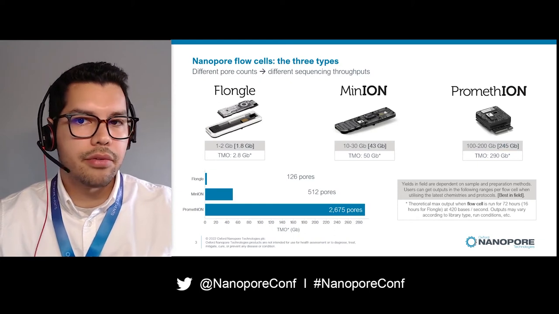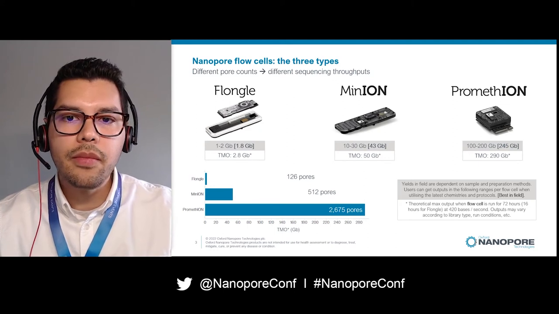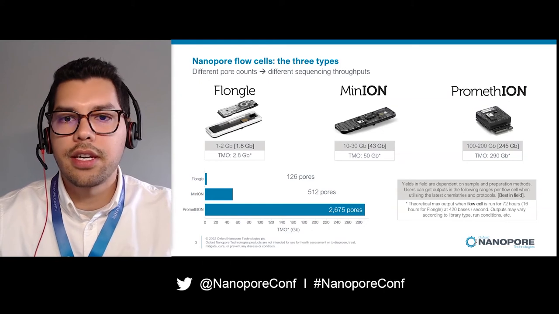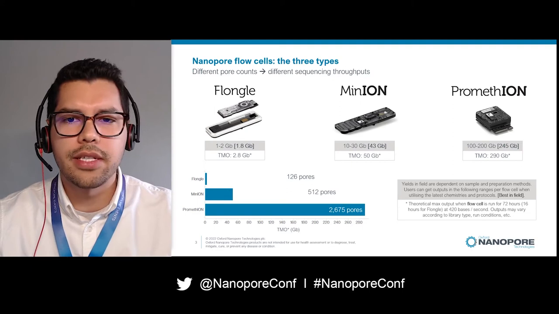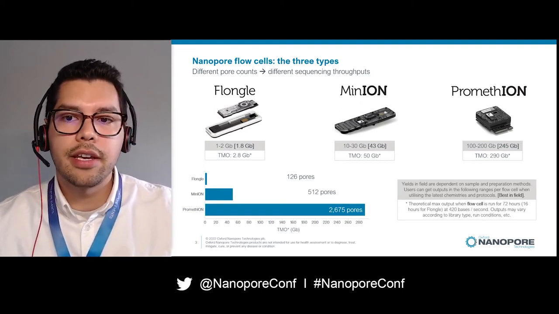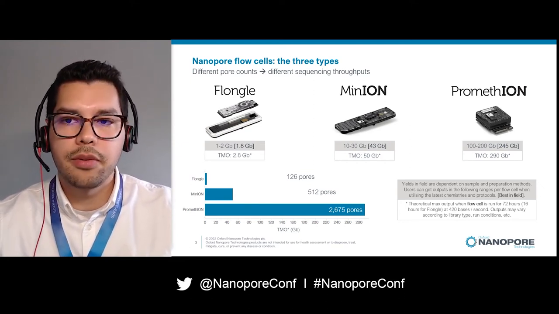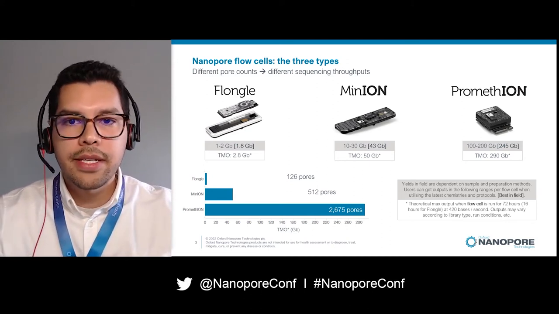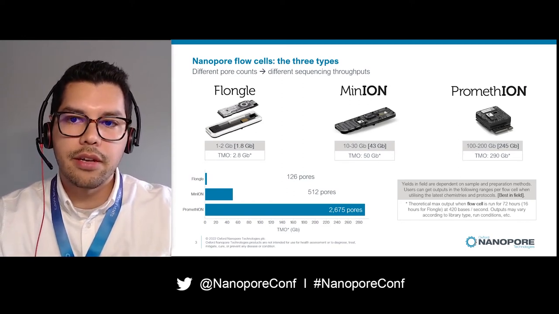On this slide, we'll see the three different offerings with typical throughput ranges in the top image. To give you a quick example before we dive more deeply into each of these flow cell types, the Flongle flow cell works well for experiments requiring 1 to 2 gigabases of data. The MinION flow cells enable experiments requiring 10 to 30 gigabases of data, and the PromethION flow cell facilitates higher throughput experiments needing 100 to 200 gigabases of data. The best in-field throughput achieved by our customers is noted in brackets and in bold.